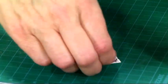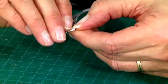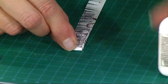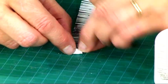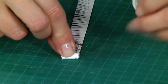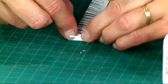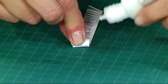Then starting with a little bit of glue at one end, you're going to coil this up to make the centre of the flower. Just do this round and round and round, trying to keep it as tight as you can and putting a little bit of glue on as you go each time. Once you've covered that glue, just put a little bit more down, coil that up, trying to keep it nice and tight. You want to try and keep the bottom of it quite flat as well because that's how you're going to attach it to the centre of your flower. Just coil that all the way up, keeping it nice and tight all the way to the end.